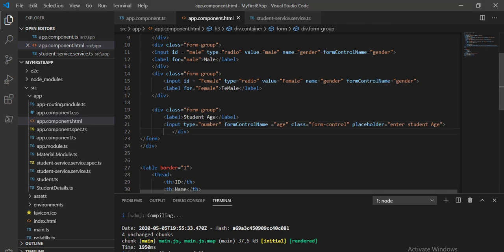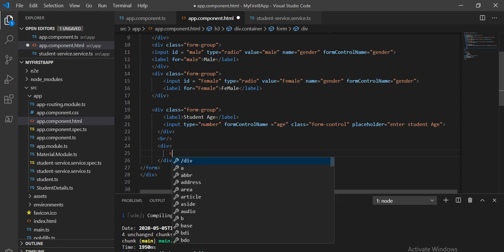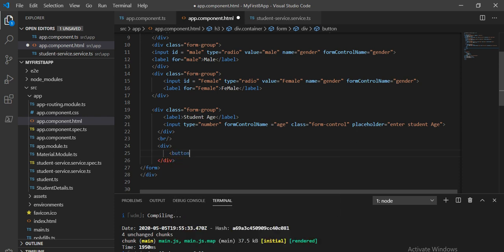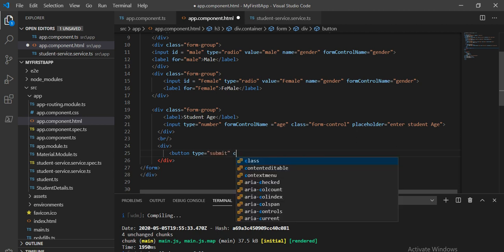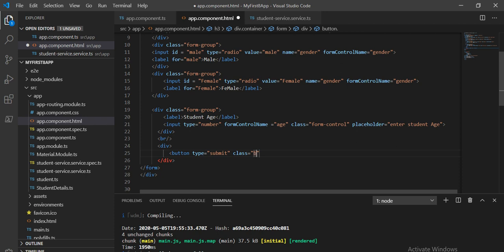Now next what we have to do, we have to create one button, because we are going to submit the data. So I will give one space and a new line basically, and here I will take one div, and inside this div I will take one button, and the type of this button will be submit, and I will take one class, and the class of this as primary button, primary.